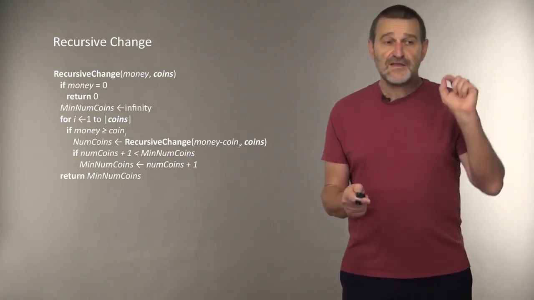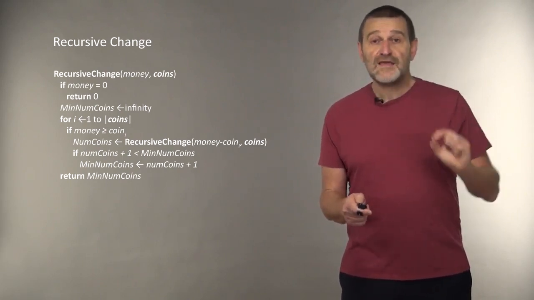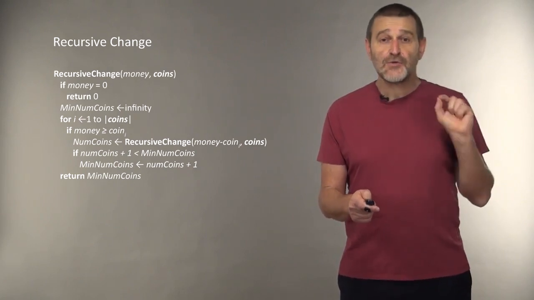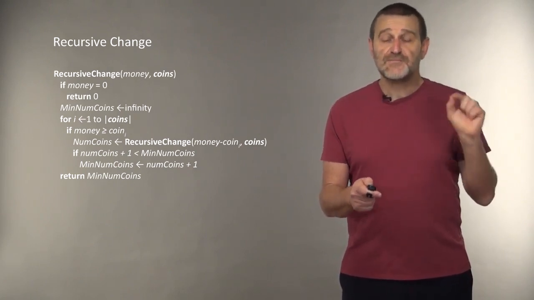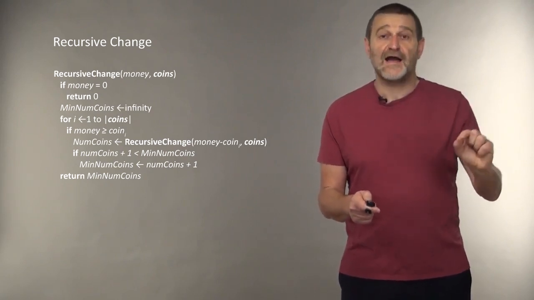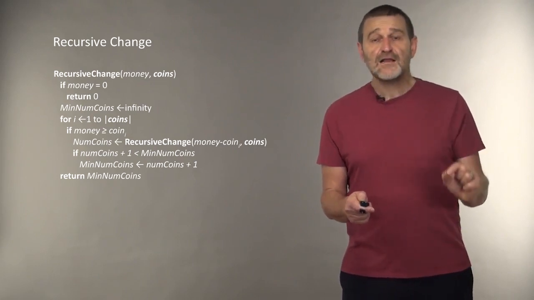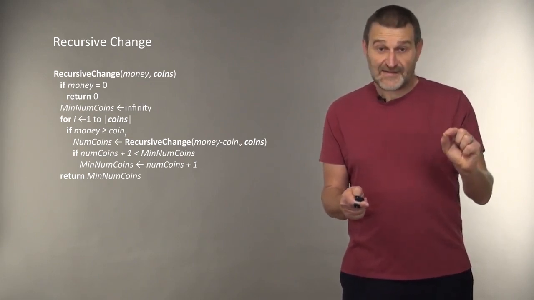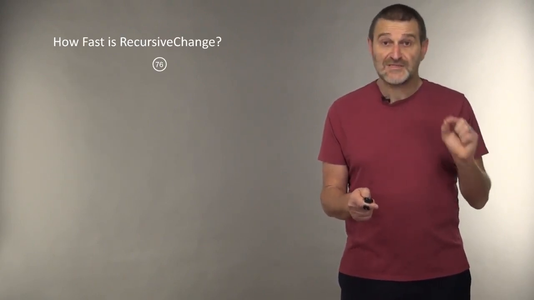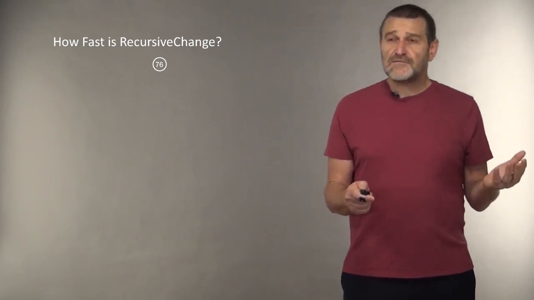So every time we need to change the amount of money, we have D recursive calls and compute the minimum number of coins for money minus coin i. Do you think it is a good algorithm? This algorithm is definitely correct, but it will take an enormous amount of time to solve the problem. Let's see how it works. Let's start from 76 cents and see how the algorithm works.